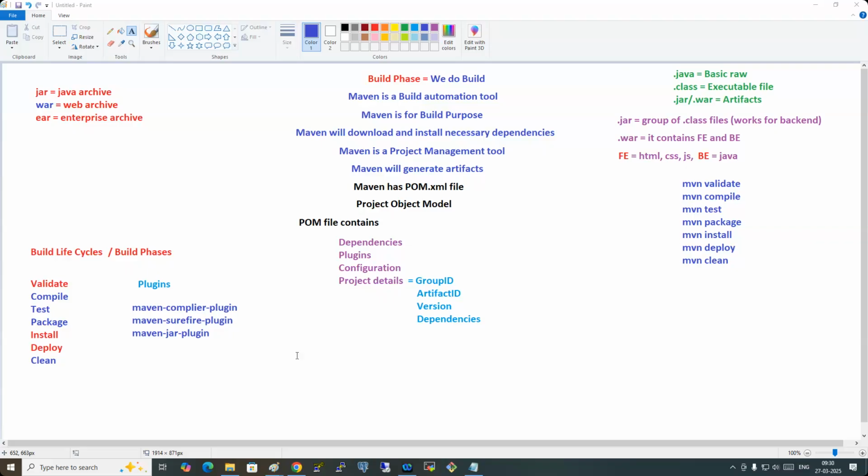Then what we do, we need to build that entire project. So we need to get the data from GitHub using what command? Git pull, git clone.